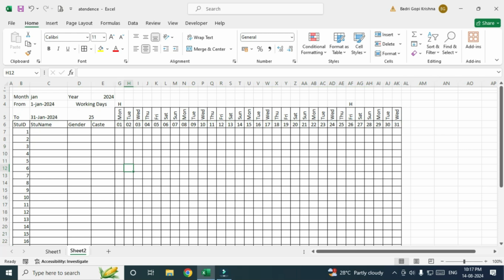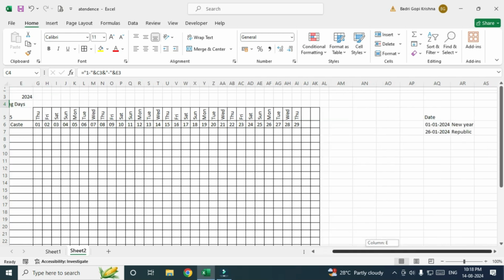The attendance sheet is ready. And if you enter the month February, then it automatically updates accordingly, right? And you cannot find any dates here.